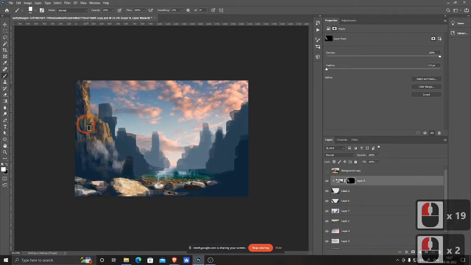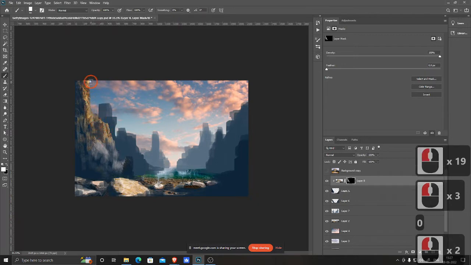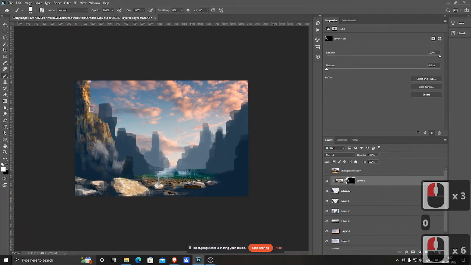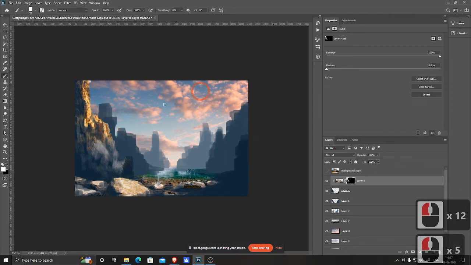So direction, keep in mind. Nice bright contrast, proper sun. Because this mountain hilltop will get sun, the rest of the part won't get sunlight. So reduce it.